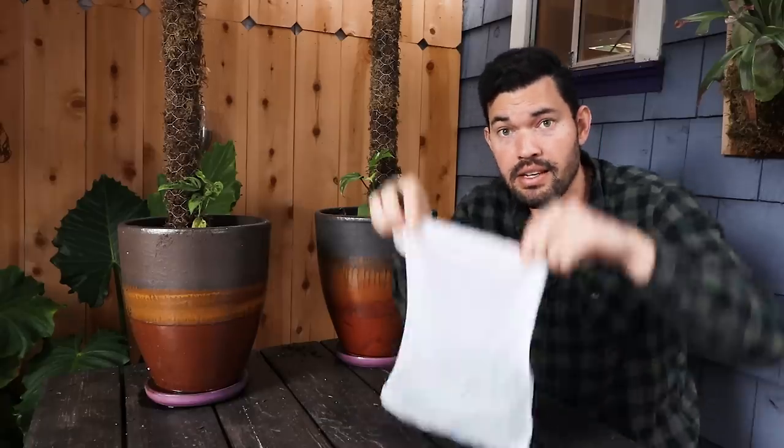Green beans, bush beans grown in a vertical system, which means it's basically applicable to anyone watching this video, whether you're in a large rural space or a small apartment garden, you can do it and I will show you how. So we're going to go back in time to when these beans were but simple seeds — and honestly there's a lot of them here — and go through exactly how I grew them.